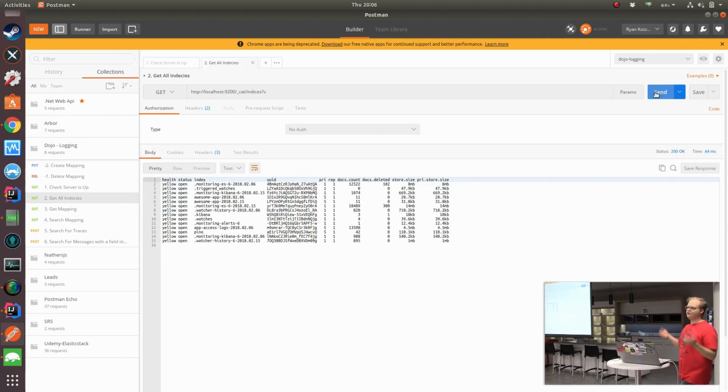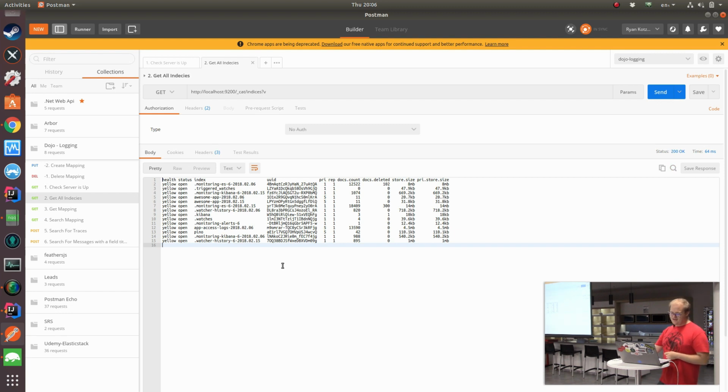These are like your tables or your collections in other data stores. And you'll often see a prefix, like my awesome app, and then a dash, and then the date. Because you can group indexes together, and you can have them with a time to live. So your indexes will automatically clean themselves up after a set amount of time, which is quite useful, because then you don't have to have a calendar reminder to go in and clear out the logs from your server. And it still allows you to aggregate and query on them. I can't zoom in at this point, but you can see my awesome app over there.